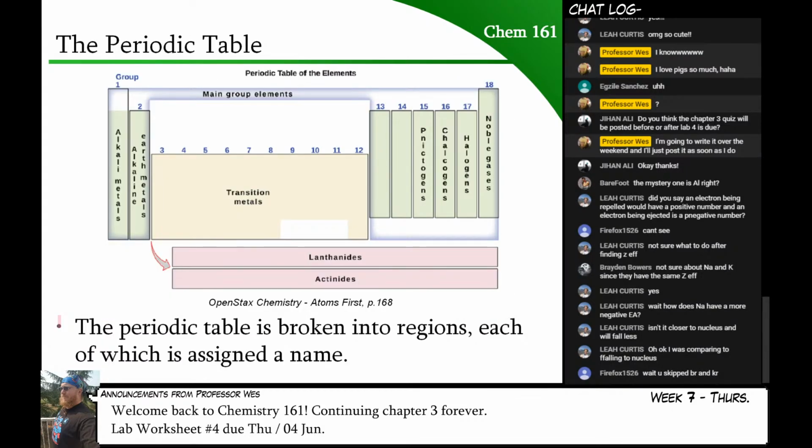Finally, here's a bunch of names that we care about on the periodic table. You'll want to know the names that I'm going to highlight, the group numbers in yellow. Chalcogens and pnictogens, I'll be honest, 2 years ago when we started using this textbook, I had never heard of pnictogens. Pnictogens is just an esoteric name. I heard chalcogens in grad school because I worked in a lab that was trying to do reactions with oxygen and sulfur with metals. But that is so uncommon that I've never seen it outside of that.